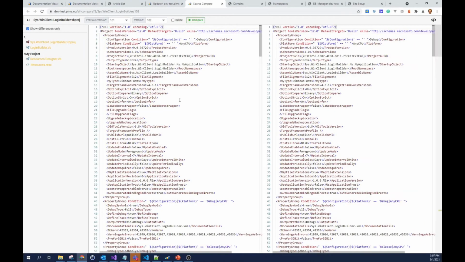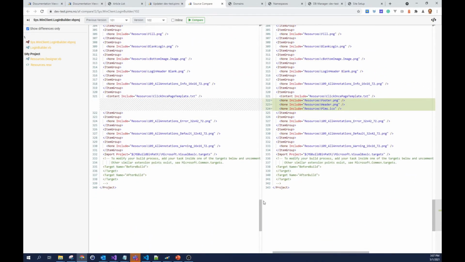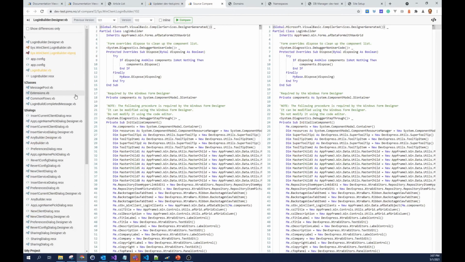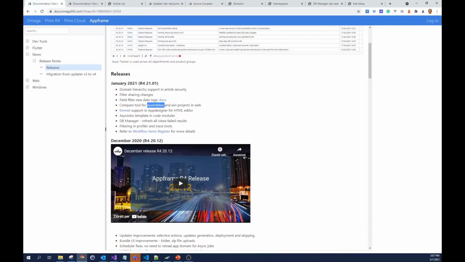For example, this one, I can press on a version and I will see all differences in this nice Monaco control. We have a button which by default shows only different files. If I untick it, I will get all the files. So now it's available for you as well. Let's get back to our list.